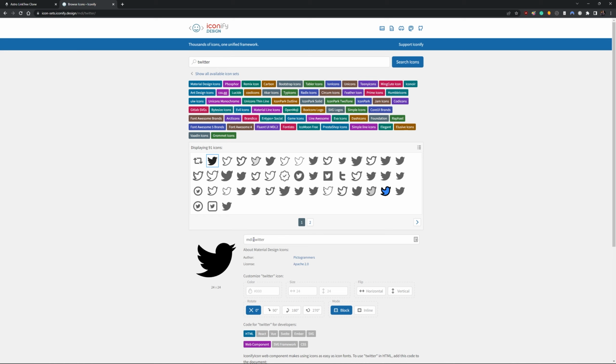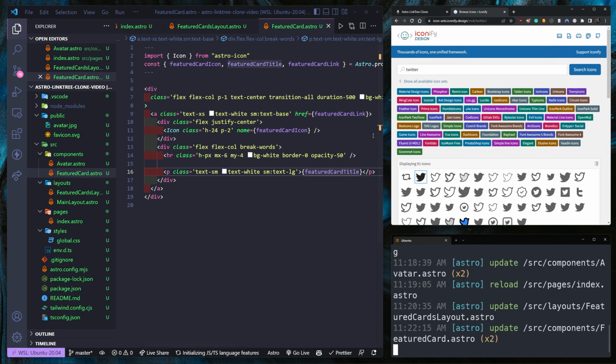And then this line of code in here, I don't know what it is, a tag, you can just copy that. So it's MDI:Twitter. And if we go back to our application, again, you can find all different kinds of logos in here, just for icons, instead of importing anything from whatever icon library. I found this to be pretty good, and it's pretty fast. So now we have our featured card component ready.